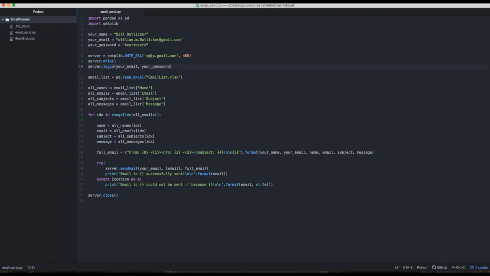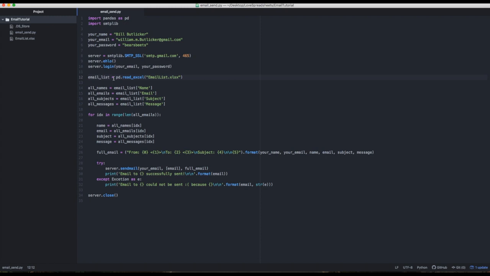If it can't log in, that means there's something, either you've specified this wrong, the port is wrong, or from the backend of the server of that domain, you haven't been given permission to send emails from script like this. So check that out, troubleshoot that. Or it could be that your email and password are wrong. There are a lot of things that could go wrong in these 5 lines right here. So just check that out if you're getting an error based on that.